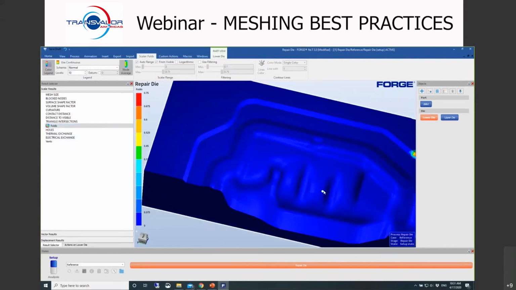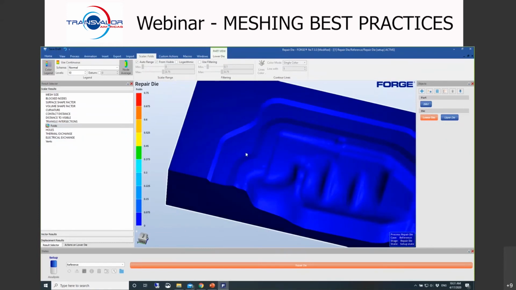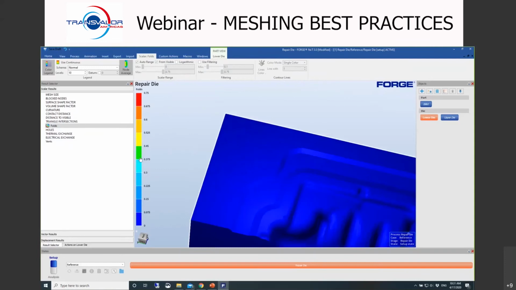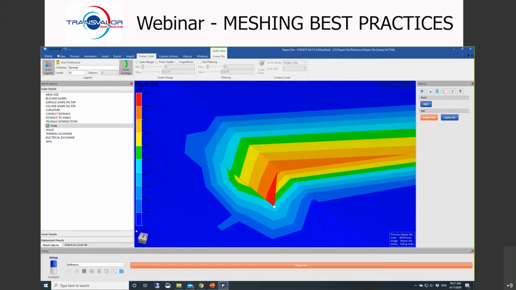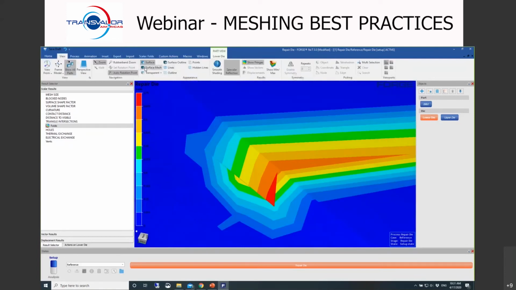If we see our part in blue, it means there's a fault somewhere. We just cannot see it easily. To guarantee we don't have faults, we should see a green part and only a 0 on the legend. Okay, so now I'm going to change the visualization to surface mesh.